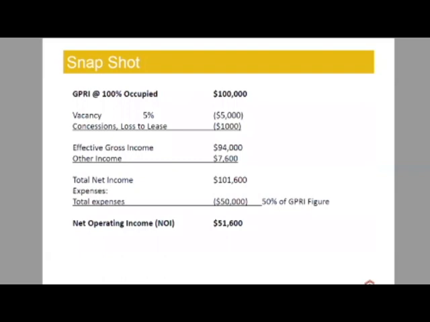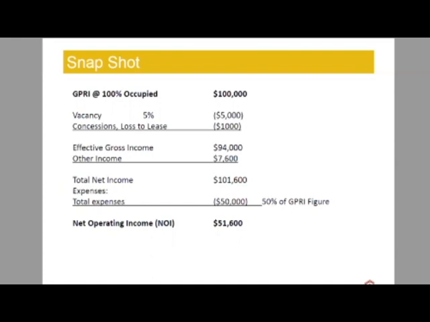Here's a snapshot of what I just talked about as a math formula. This is what it'll look like in your spreadsheet, and I'll show you that in a few minutes. It basically walks you through what this cost would be. One thing I'd like to mention about expenses on apartment multifamily buildings: expenses are always 50% or more. 50 to 60% is typical. If they're less than that, you need to dig into the numbers, because there's something they're not expensing, something they're not telling you.